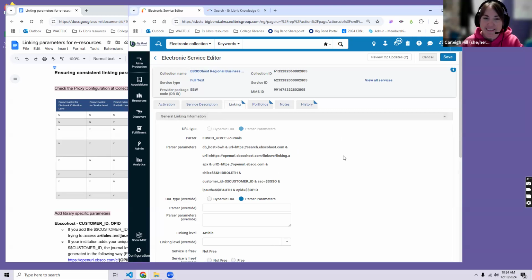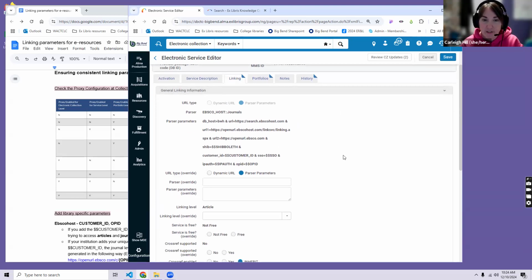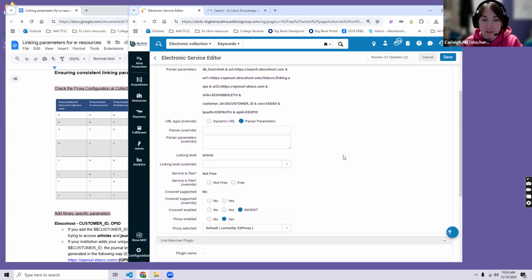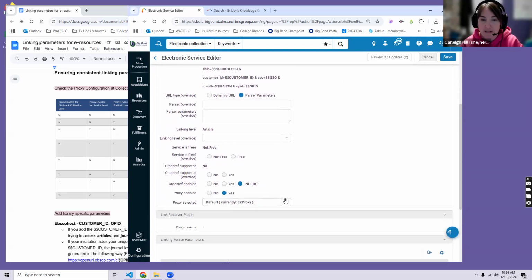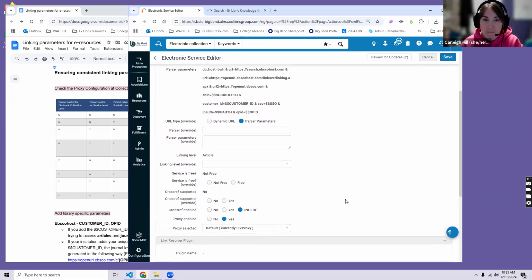Linking is the one where you will find your parser parameters and the proxy at the service level. So we have enabled and default.